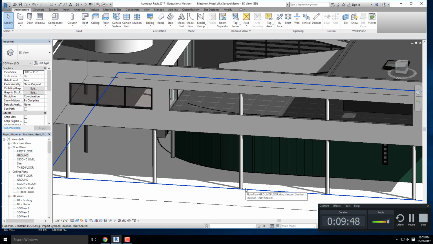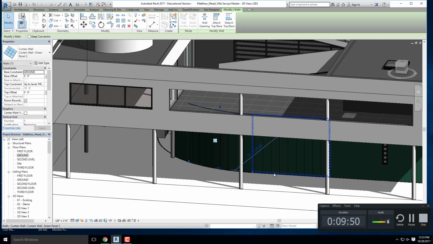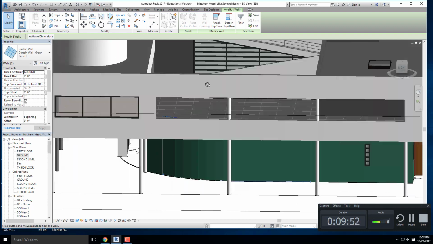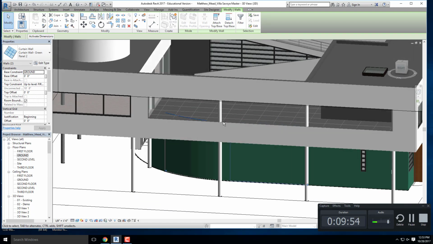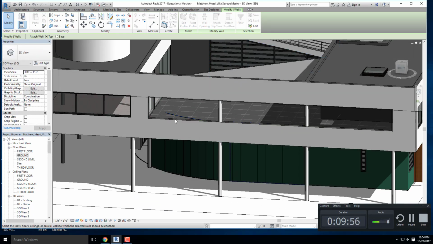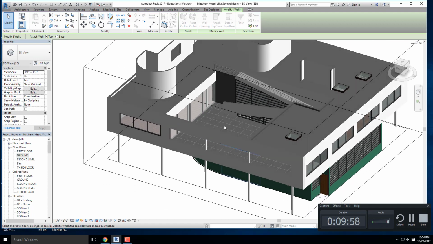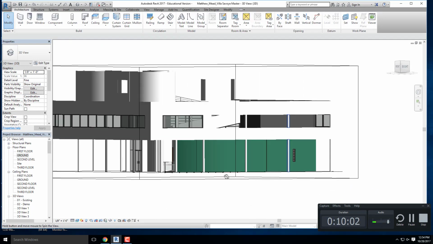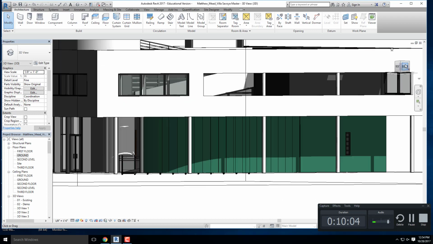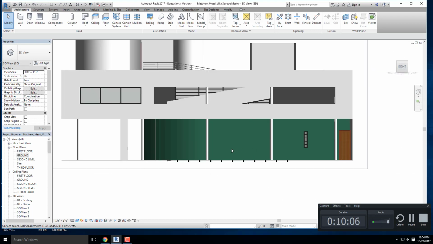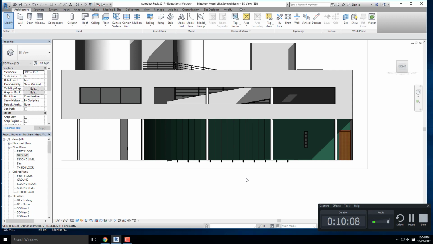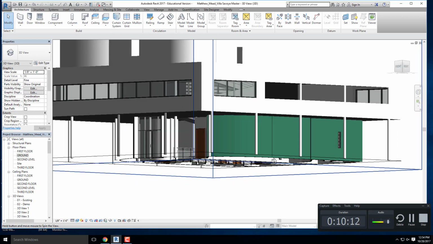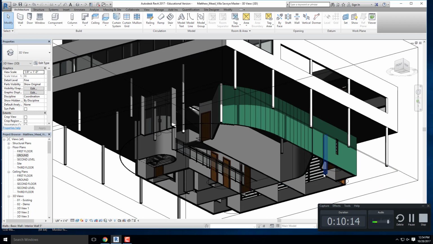Because this is just something that's not really created anymore. I'm sure if you looked really hard, you might be able to find something already made. But I'd say this is probably the closest representation of what I'm trying to achieve that you can get. Because in elevation, it actually looks like what I want it to look like, which is the most important part. If you do a perspective, it looks like what you want it to look like.